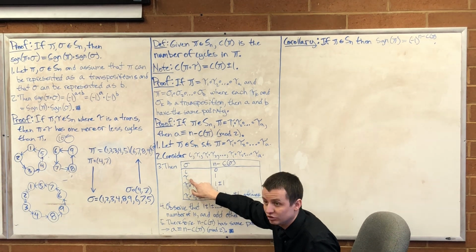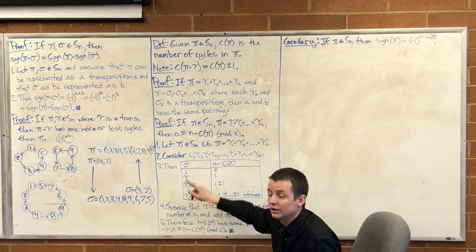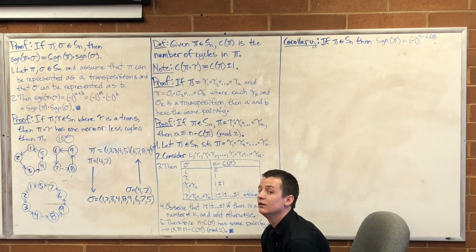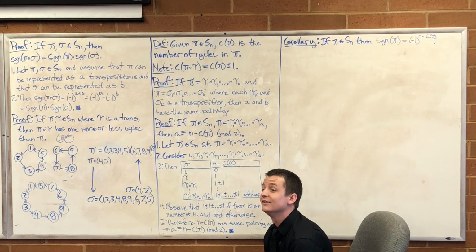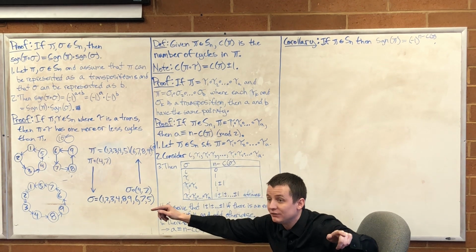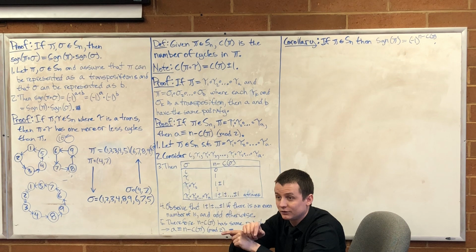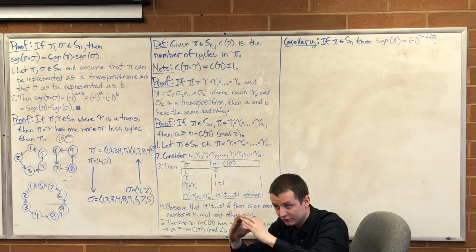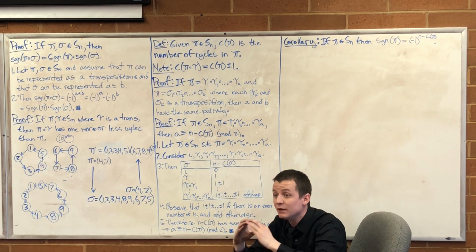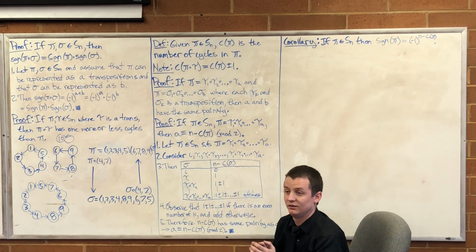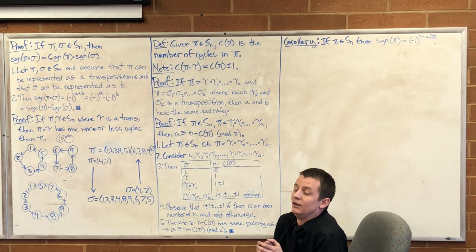Now we're applying a transposition. Here's another way to think about it. How many cycles are there in a transposition? N minus 1, right? We start with n cycles when we have the identity function, and now we need to connect 2 of those cycles together. So we got rid of a cycle. We took 2 cycles and we merged them together into 1 to make a bigger cycle. So we have n minus 1 cycles. So n minus (n minus 1) is 1. What would it be? Minus 1? No.